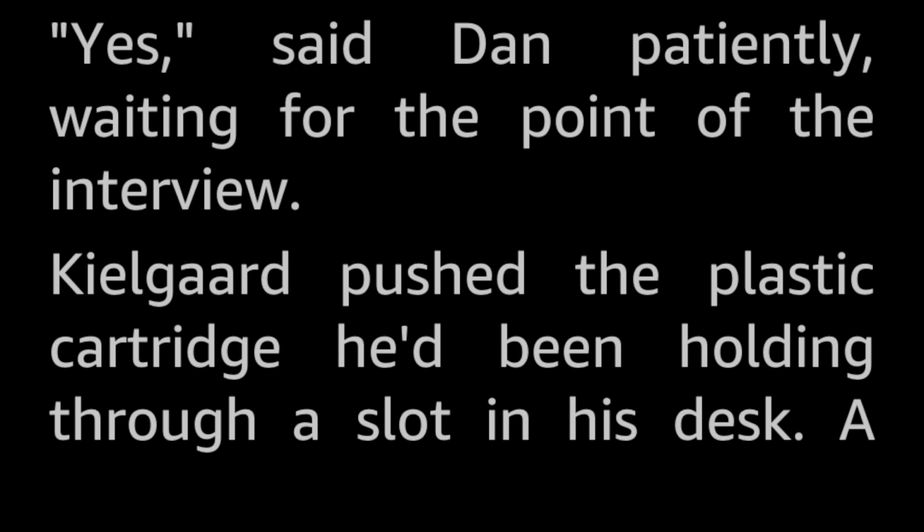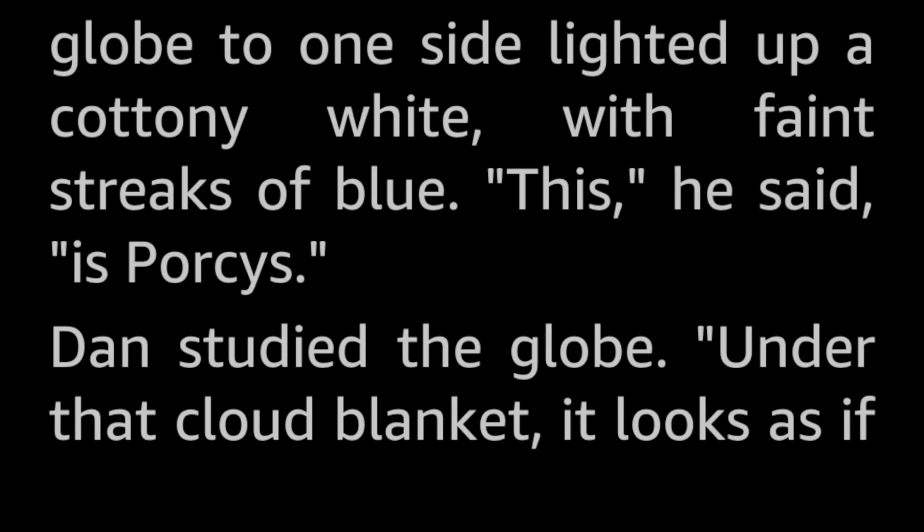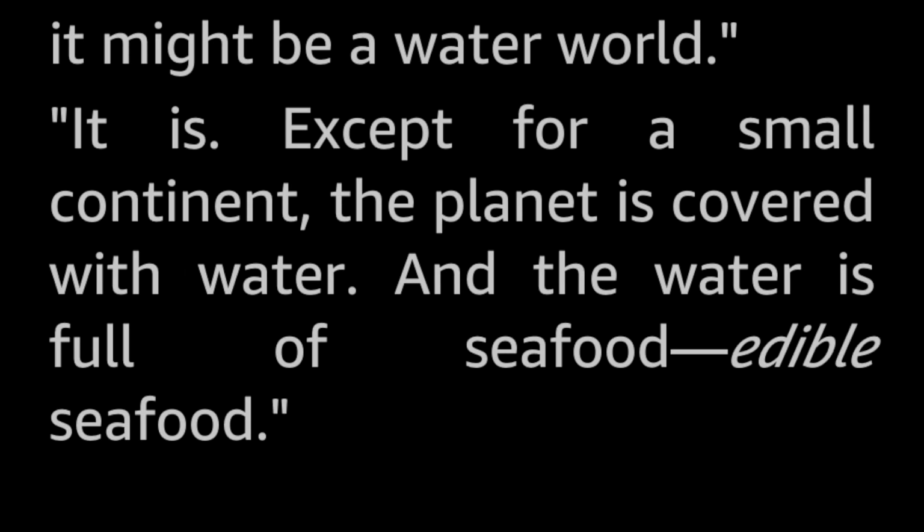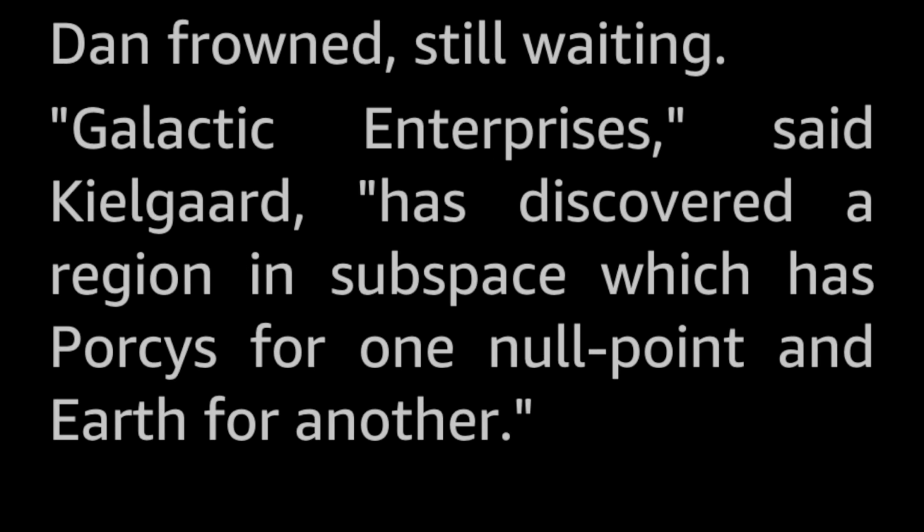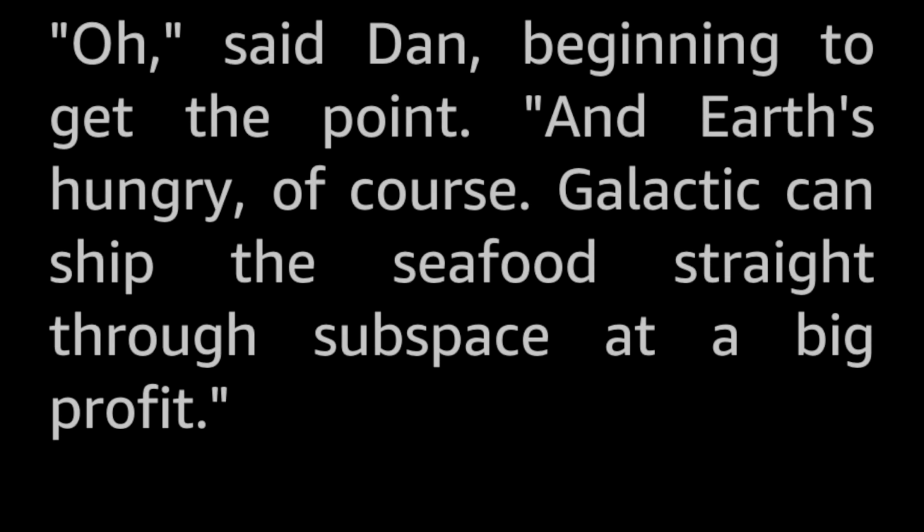Keelguard pushed the plastic cartridge he'd been holding through a slot in his desk. A globe to one side lighted up a cottony white with faint streaks of blue. "This," he said, "is Porcys." Dan studied the globe. "Under that cloud blanket, it looks as if it might be a water world." "It is. Except for a small continent, the planet is covered with water, and the water is full of seafood, edible seafood." Dan frowned, still waiting. "Galactic Enterprises," said Keelguard, "had discovered a region in subspace which has Porcys for one null point and Earth for another." "Oh," said Dan, beginning to get the point. "And Earth's hungry, of course. Galactic can ship the seafood straight through subspace at a big profit."